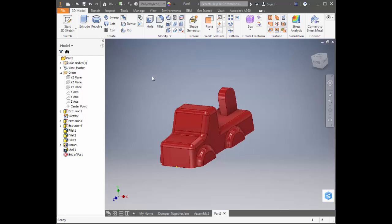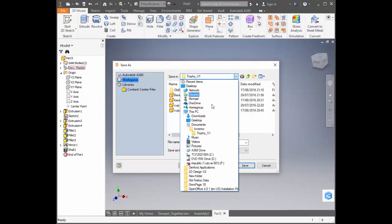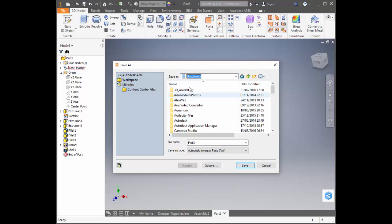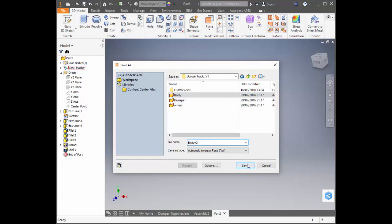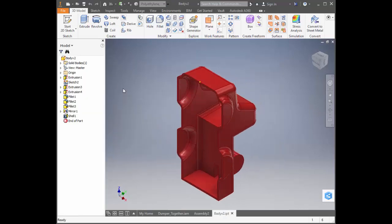Okay, now I know there's quite a lot of processes in there. You might need to rerun those a few times, but it's a matter of doing sketches. It's quite simple once you've done it a couple of times, so don't get overwhelmed with it. Have a go, and then obviously make sure you do File, Save As. Make sure you know where you're saving it to. So I'm going to call that body version 2. You've got to make sure you know where you save these things. Okay, so good luck with that.